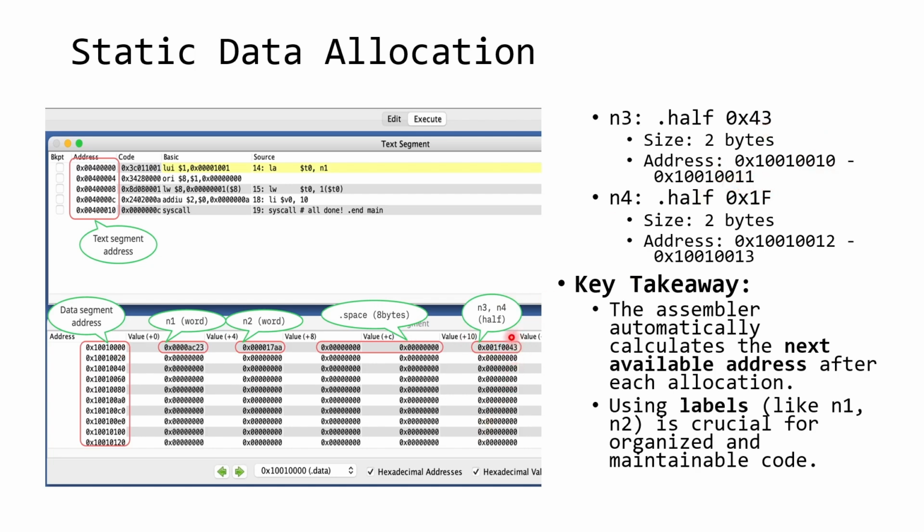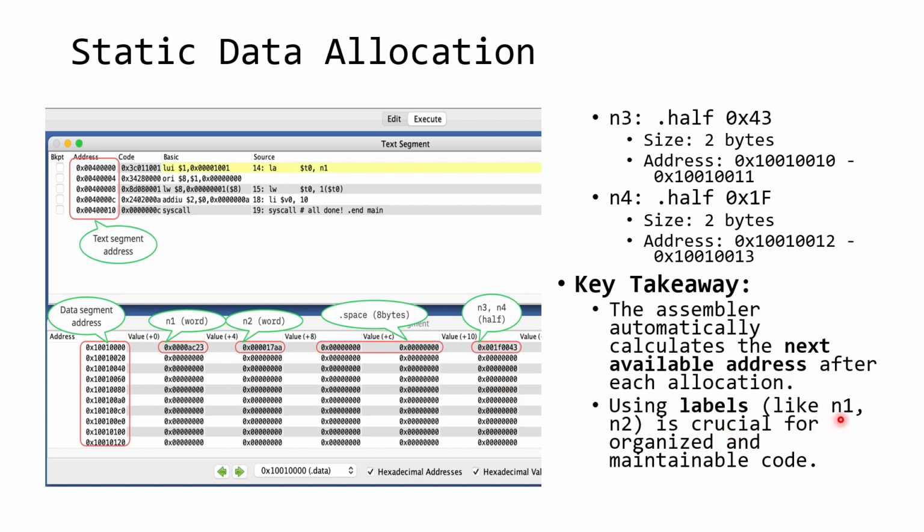So the stored value is 0043 for N3. Then N4 is also 2 bytes, starting from 0012 until 0013, and they will put the value 0x001f. So now, as you can see, the assembler automatically calculates the next available address after each allocation.